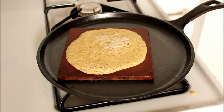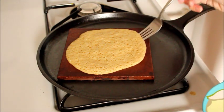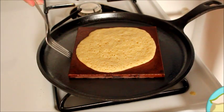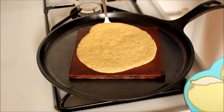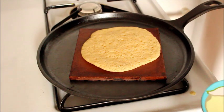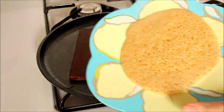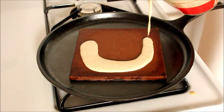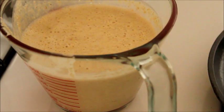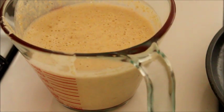Your batter, you should put it into a small container with a spout. This makes it easier to pour. So something with a spout on the end, or maybe a tea kettle, that also works. This is going to make it a lot easier to make those swirling motions. And also if you keep it on the stove, just so it gets a little bit warm, that also kind of jump starts the bubbles in there, so it makes more bubbles.